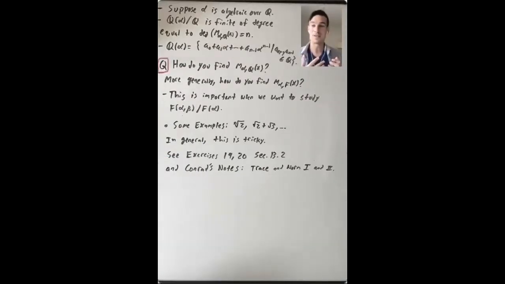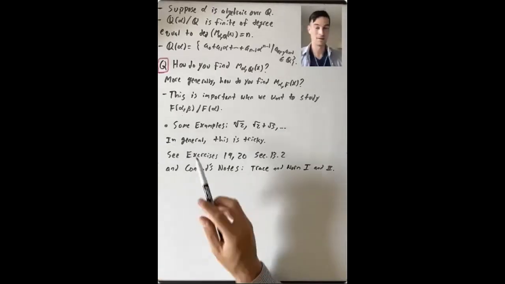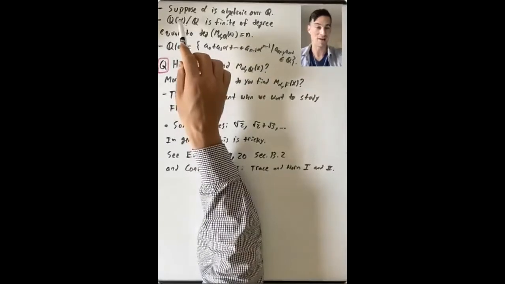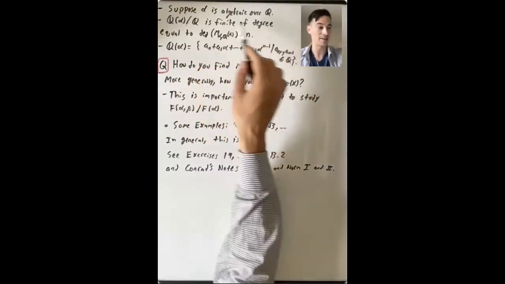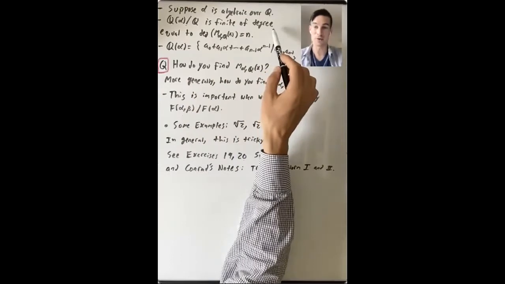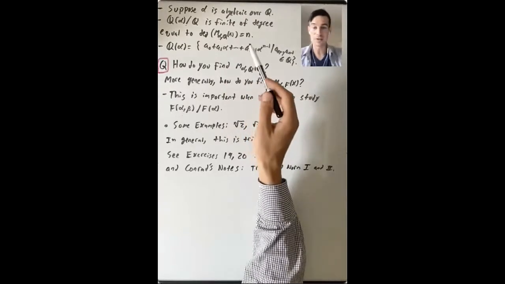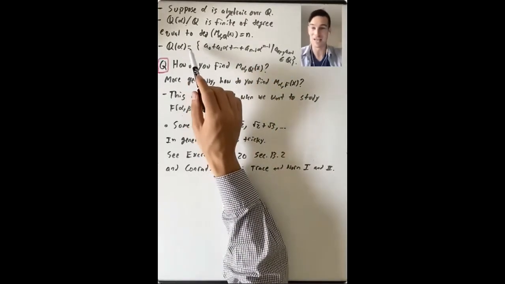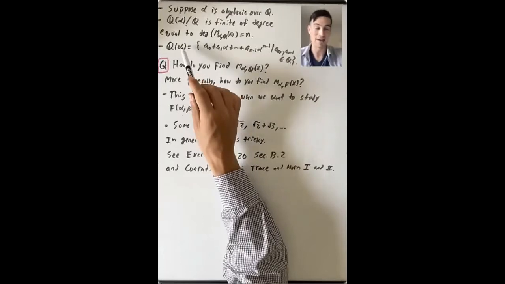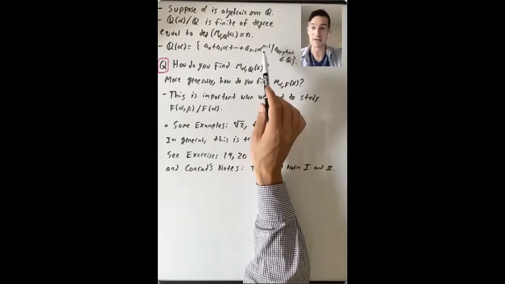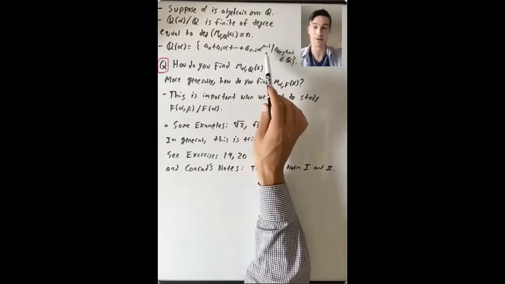Let's suppose we have an element alpha that's algebraic over Q. What do we know? We know that if we take the field generated by alpha over Q, that's a finite extension of Q, and we know the degree is equal to the degree of the minimal polynomial of alpha over Q. And once we know that degree, we have a great description of the elements in the field generated by alpha over Q. It's polynomials in alpha of degree at most n-1 with coefficients in Q.